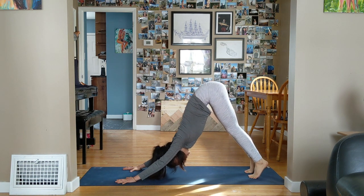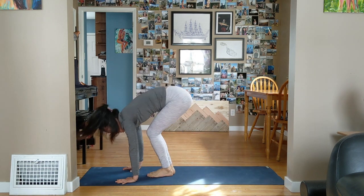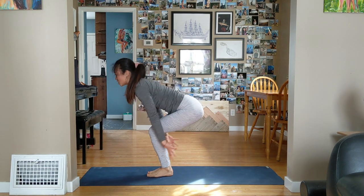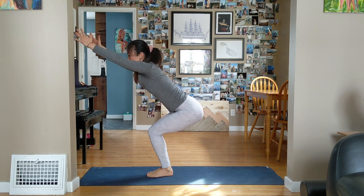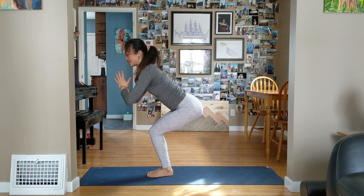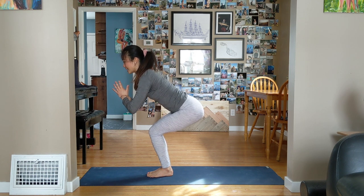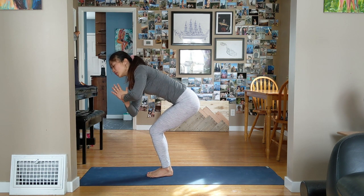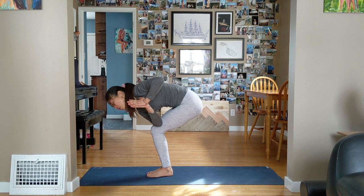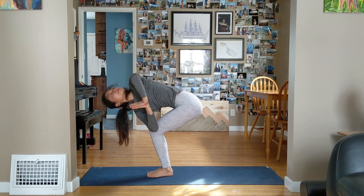Inhale, lift your heels, bend the knees, hop or step back to the front. We'll sit back in chair pose again. This time, we'll all have our hands in heart center as we twist towards the left. So take an inhale breath here, and exhale, twist towards the left, hooking the right elbow on your left knee, pushing your hands together, gazing up towards the sky.